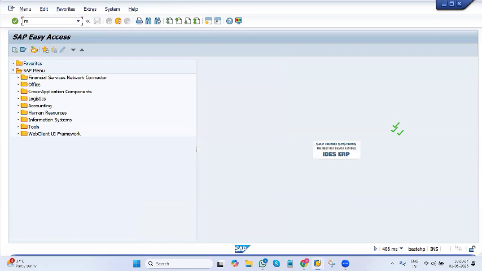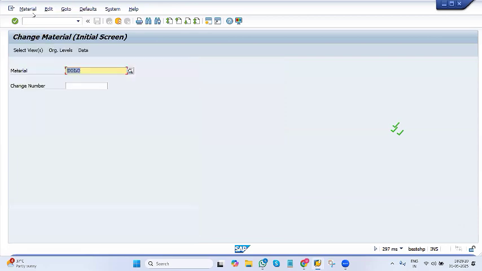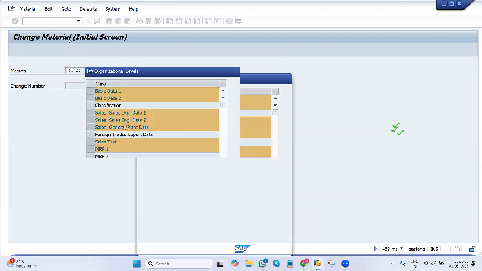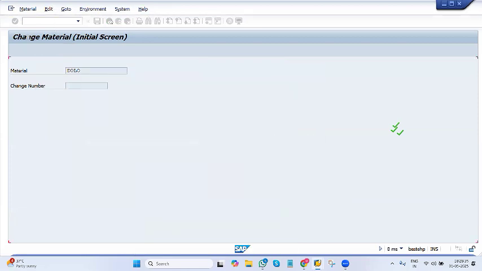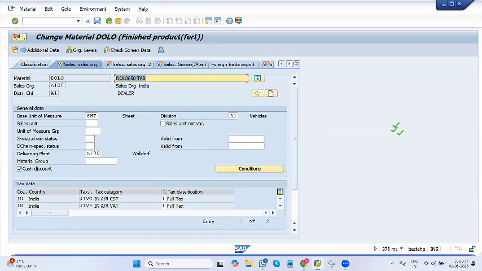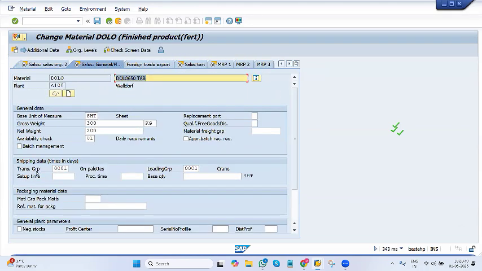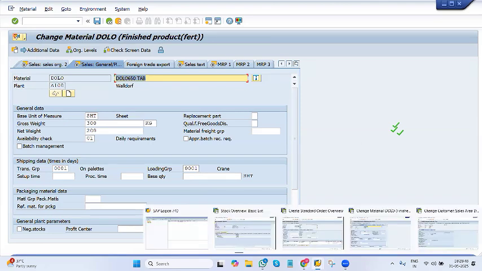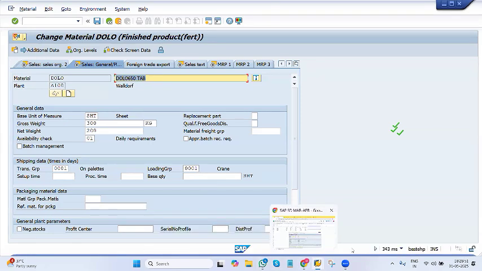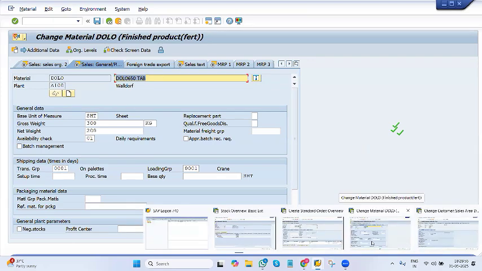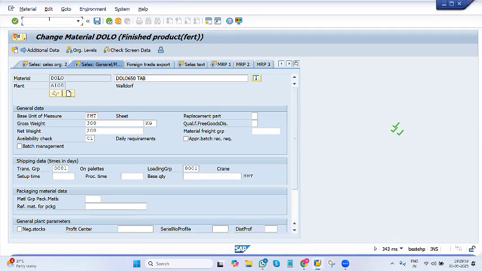In the material master, we can see the loading group. If 0001 is there, then we will maintain the same 0001. I'll give the details and go to sales org. You can see the loading group is maintained as 0001. So we need to look into this customer master and material master, and maintain here. All the combinations we need to mention in OVL2 shipping point determination. So this is how the shipping point will be determined in our sales document.